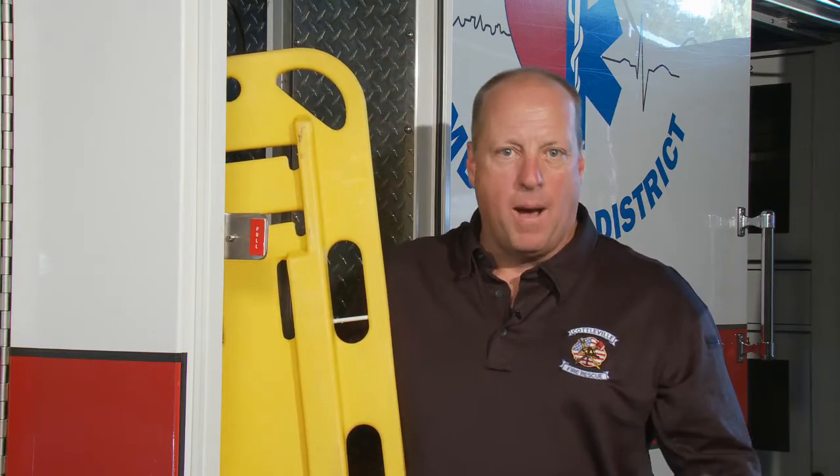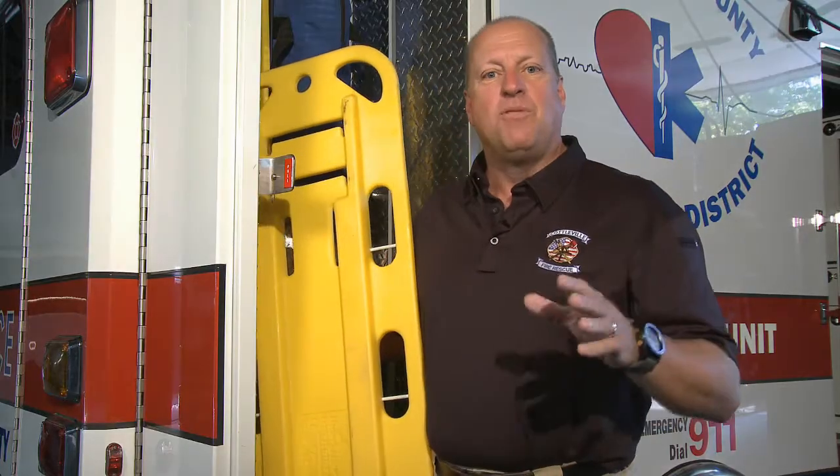The backboard, the spine board. It's been the standard of care for a long time. But the fact of the matter is people aren't flat. And strapping an injured person to a hard, flat board is doing more harm than good. I want to introduce you to a product that solves that problem and gives superior head-to-toe stabilization while maintaining patient comfort. I'm Chief Rob Wylie.